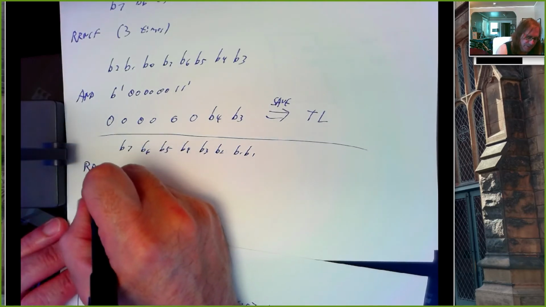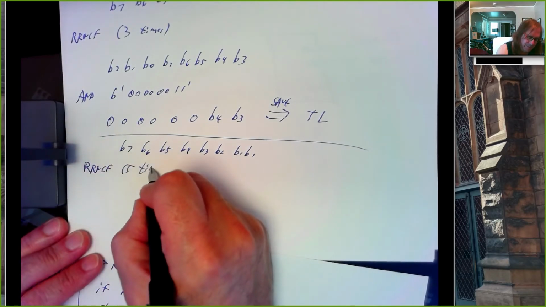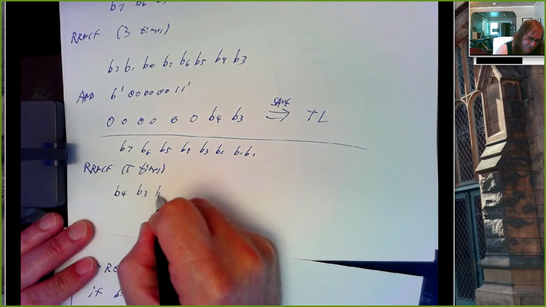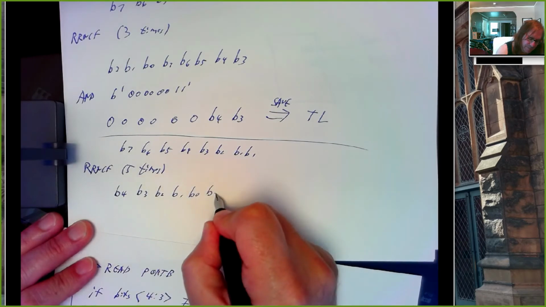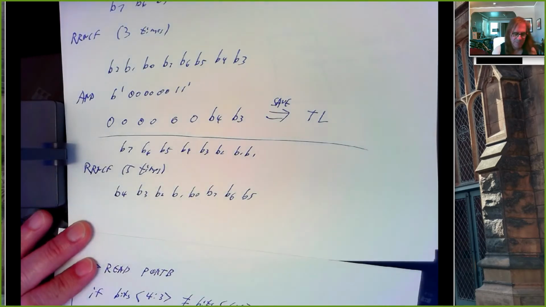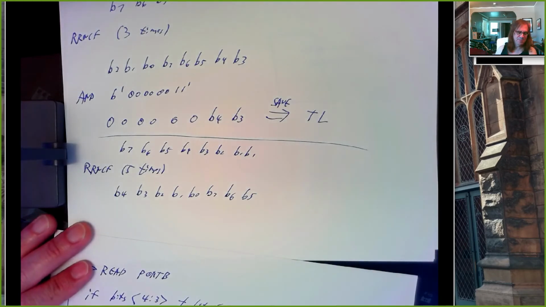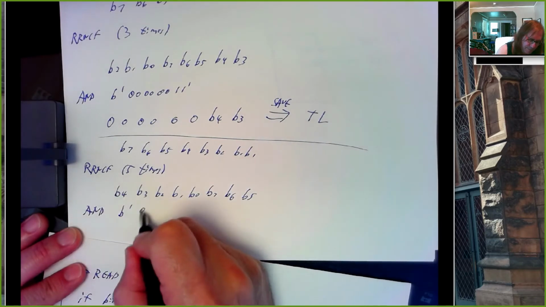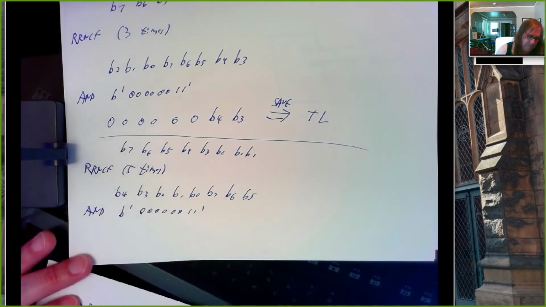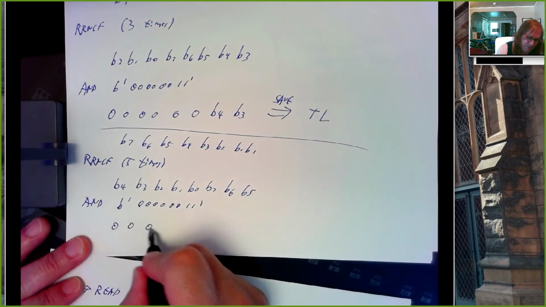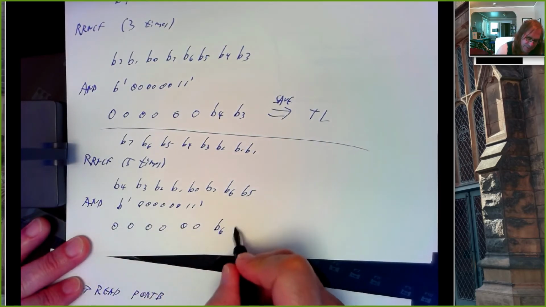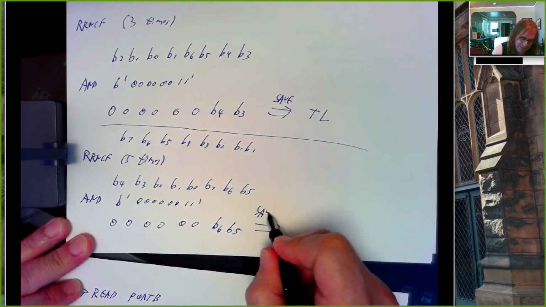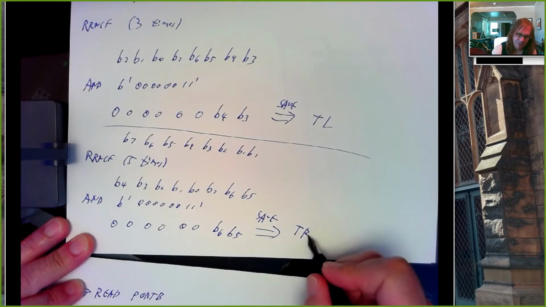Do a rotate right 5 times. And now this is going to look like this. Or you could rotate left 3 times, same thing. And now AND with the same bit pattern, and you're going to end up with all of these upper bits being changed to zeros, and these 2 lower bits are preserved, and we can save that in a register called temperature right.